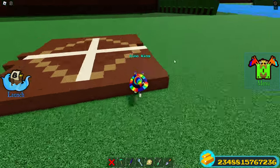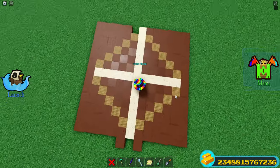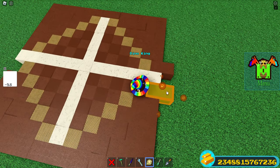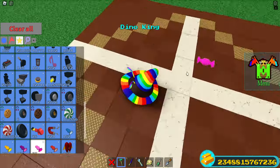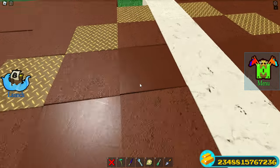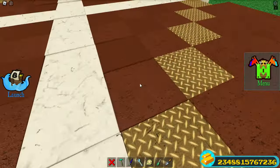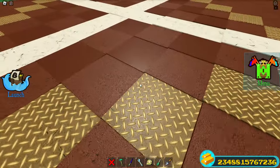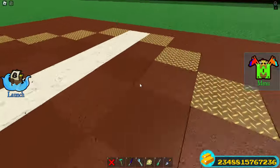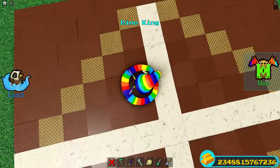Here we are — I've gotten rid of every other part of the boat. The downside is that this boat is so old that it breaks the selection tool, so now I cannot select things anymore. I've deleted everything except this part of the floor. All my tools seem broken. Look at these little gaps everywhere — that's the result of it being so old. All of these blocks are slightly misaligned. We're looking at an ancient thing here, like an archaeologist uncovering something ancient.